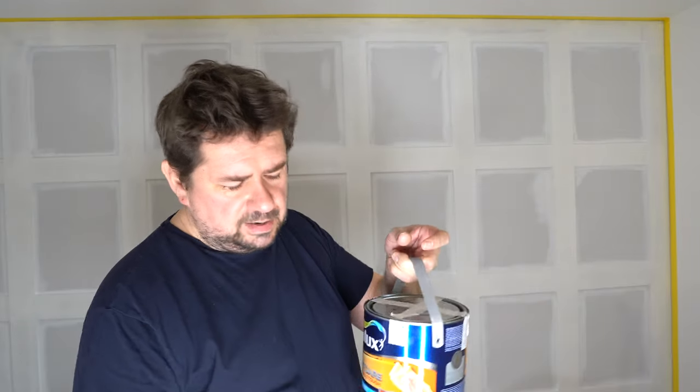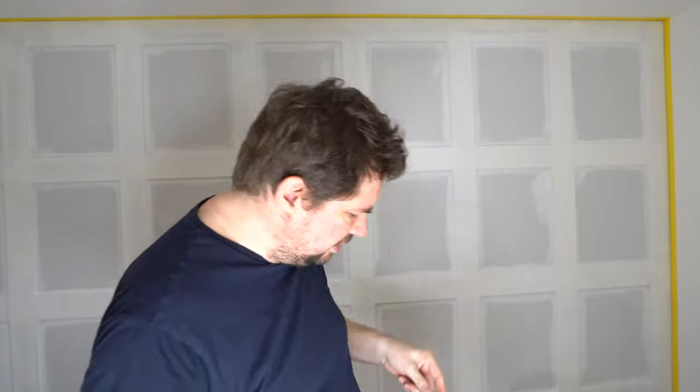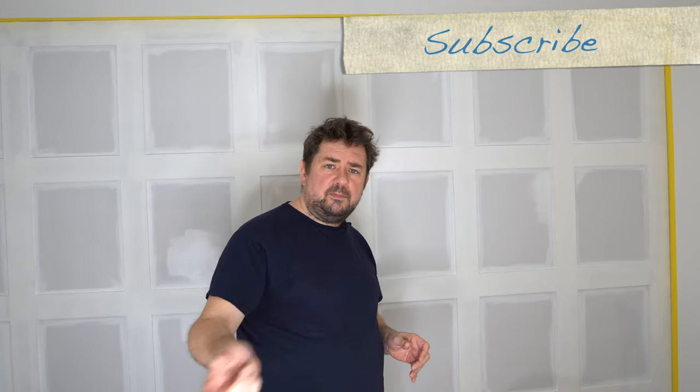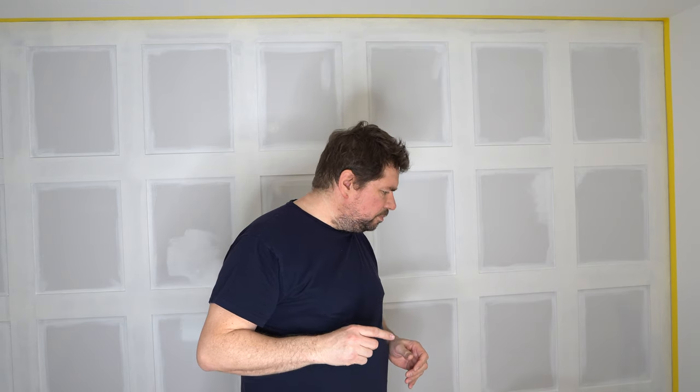I also found that if we use Easy Care, which this one is, I've just started using Easy Care. It's a paint that's a bit more hard wearing. If you've got kids who go around with grubby fingerprints, or you're likely to get scuff marks on the walls where they kick off their shoes, Easy Care is a tougher wearing paint where you can actually wipe those marks away. But we also found with white especially, it has a slightly high reflective property.